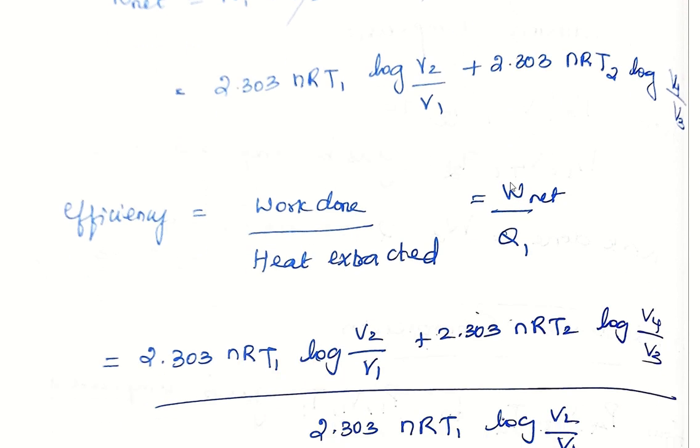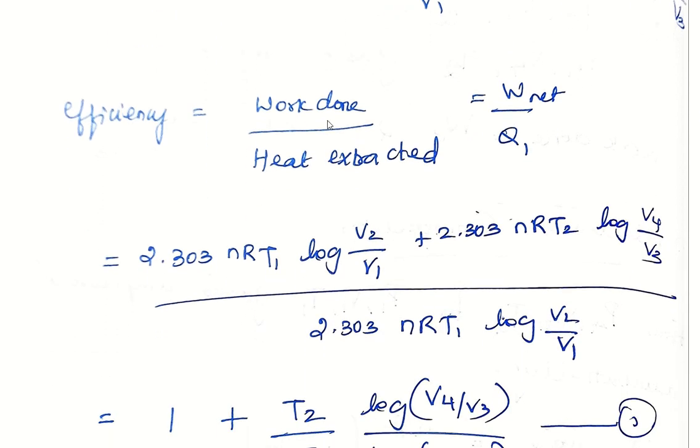Okay, so now we are going to finally find out the efficiency of the Carnot cycle. Efficiency is given by the work done divided by the heat extracted from the heat reservoir. So the efficiency of the Carnot cycle is given by the net work done divided by Q1. Q1 is the heat provided by the reservoir. We also know that this Q1 is equal to W1, because in isothermal expansion, because of no change in internal energy, the total heat energy absorbed is given as work. Therefore, Q1 can be replaced by W1 and we can rewrite the equation in this form.